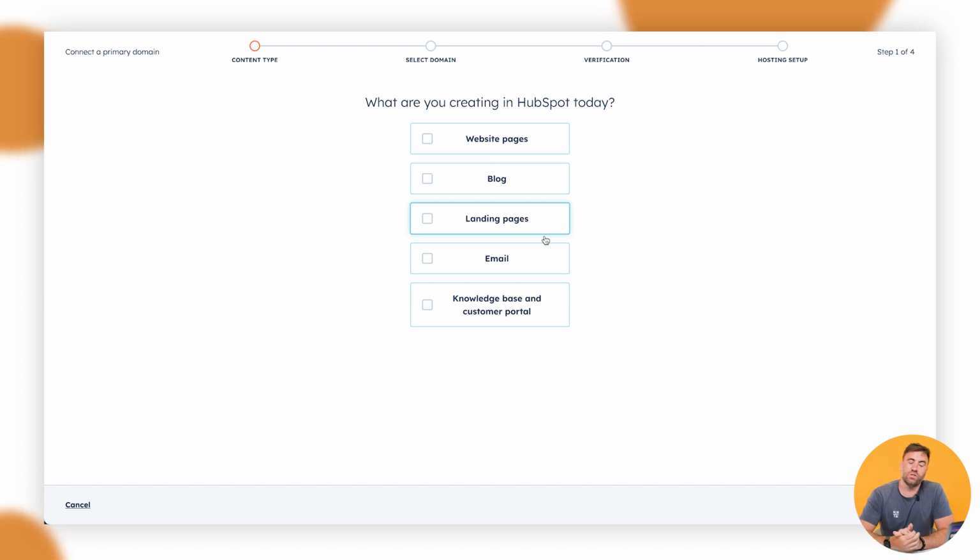As you know, some people have their website connected to a different platform, and sometimes you might just want to use the blog feature or the landing page feature inside HubSpot and not necessarily the website. We think you should. So in this case, you'd only click on the blog, the landing pages, or the email. But if you are bringing your website all the way across to HubSpot and you want to bring everything across, we would tick all the buttons. So there's the reasoning why there's different types of tick boxes there.